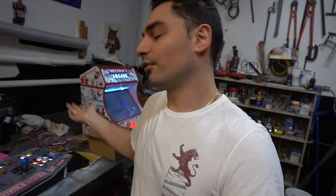I literally did not test this beforehand — I probably should have, but we're gonna try it right now. This is the Street Fighter 2 inspired control panel that I made. I have two customers and I'm not sure which way to go. One customer wants a Raspberry Pi in it; another wants it on a stand and coin-operated. The Pandora's box is the easiest route for coin-op, so we're gonna put it on a stand with a coin door. For right now, people have been waiting for this video, so we're gonna see if an arcade PCB can fit inside the control panel.